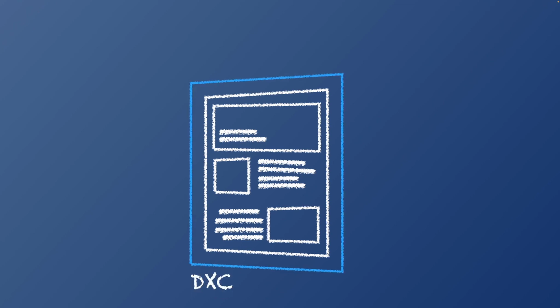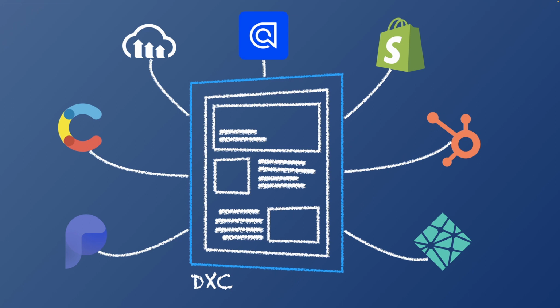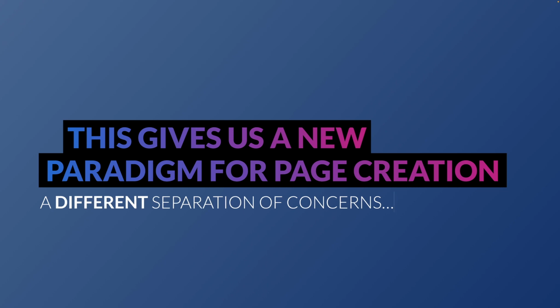And so this is the traditional page. And here sits the DXC around it, which will then essentially just connect to all the services for you, and you can talk to the DXC. And it's a very light SDK, which is very interesting, right? You suddenly have less to worry about. And so this does give us a new way of how we create pages, like the separation of concerns between where data lives and where design lives, where your design-driven system is actually different. So we should talk about that for a sec.